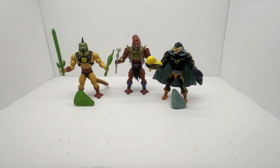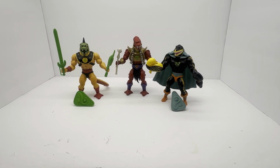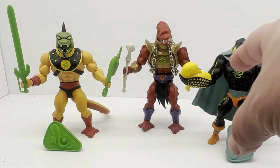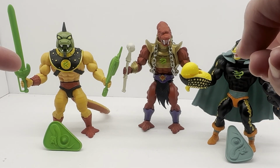And yeah, sound off in the comments. Let me know your thoughts. Do you have all three of these? Do you have a specific one that you prefer? Let me know. And if you have an attachment to any of these characters, that maybe someone like me who collected the vintage but not the classics, if there's something specific about it that you think I should know, let me know in those comments.